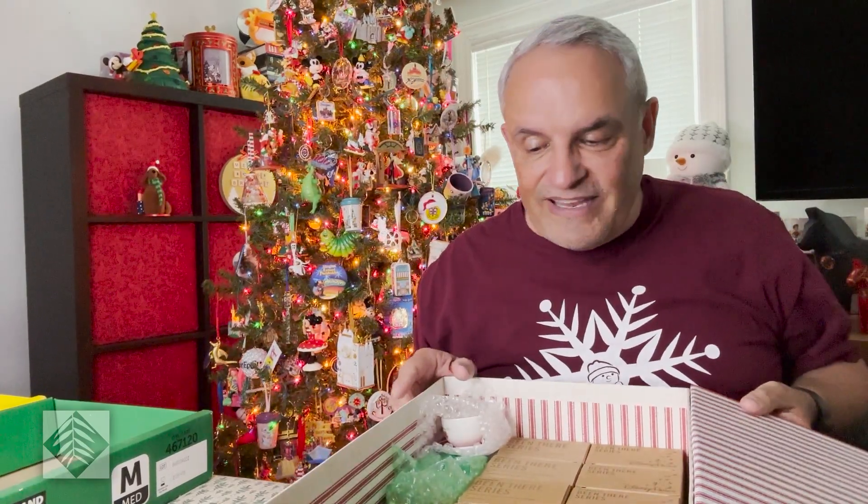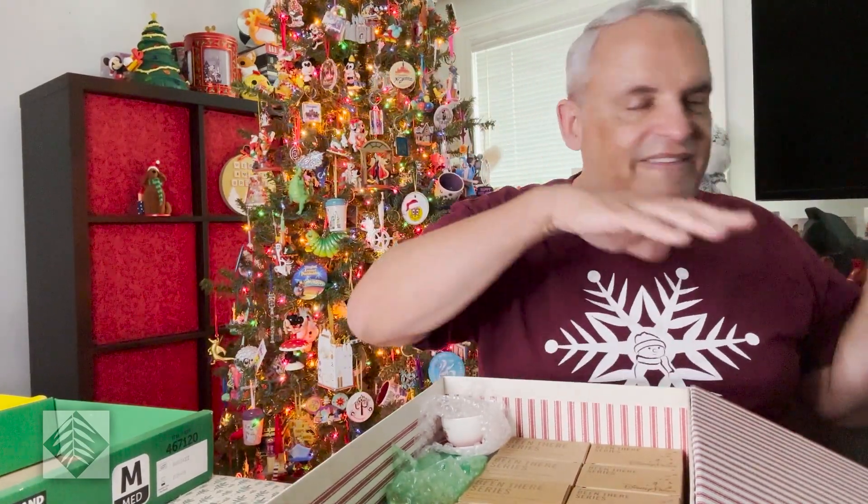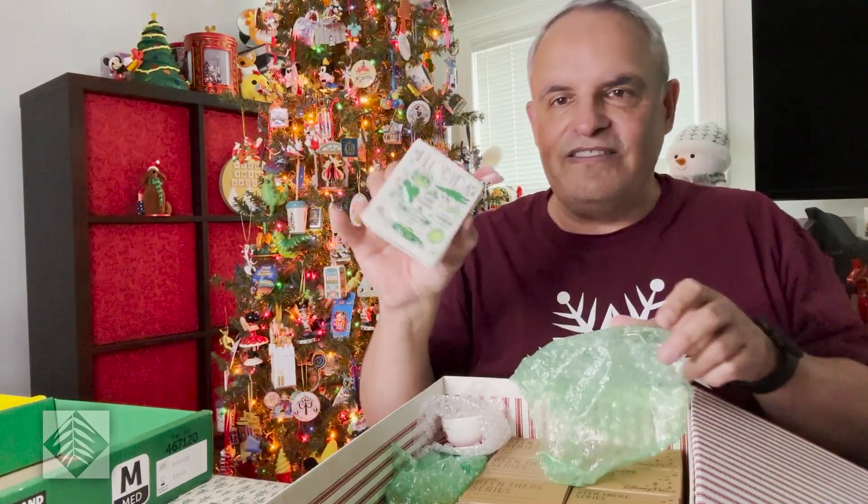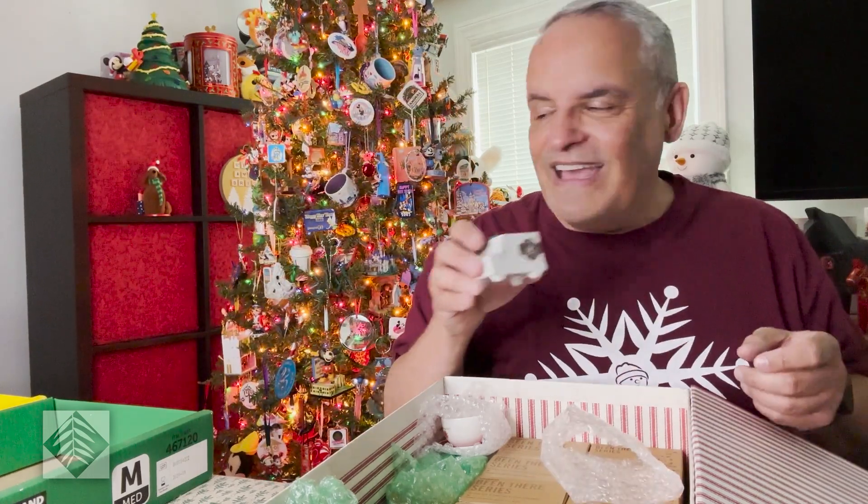The tree is still boxed and it needs to be set up. It's a pre-lit tree that we bought this year at Michael's during a Black Friday special. I've got my trays over here and I've got my first round of ornaments to unbox. Sherry's taken to my style of putting boxes inside totes to keep everything clean and organized. But she's got a slew of Starbucks ornaments. We had been putting them on her regular tree for years, but the more she got, the more we realized that we could do her own Starbucks tree in the kitchen, which is what we started about two or three years ago.